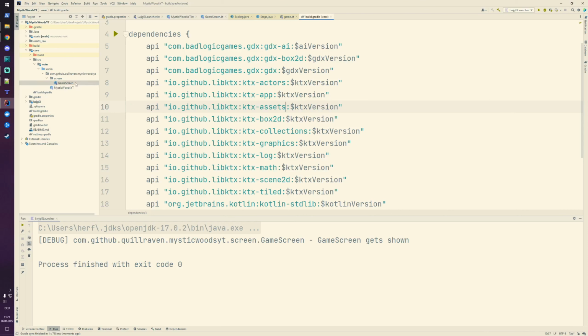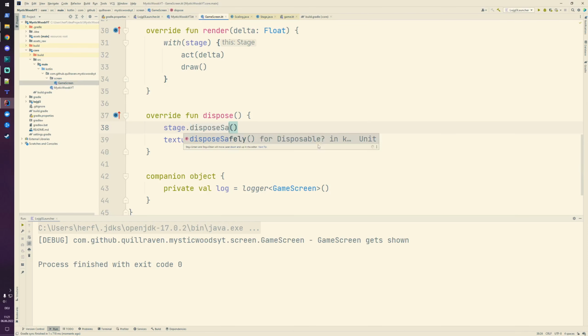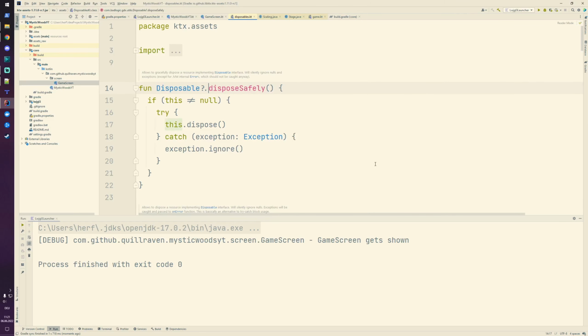And now what we should have available is a dispose safely function or extension, because the normal dispose function could potentially throw an exception. For whatever reason, it cannot free up the resource and then your application would crash. But to be honest, I think that would be a case where you anyway cannot recover and you don't really care because you want to shut down your game.